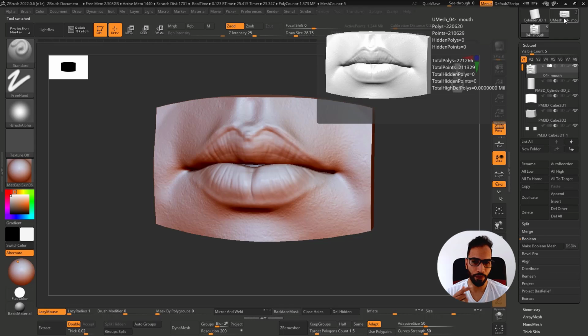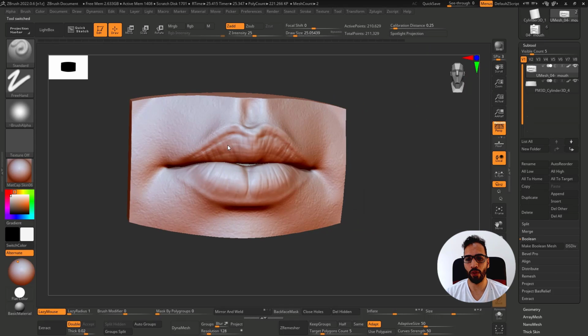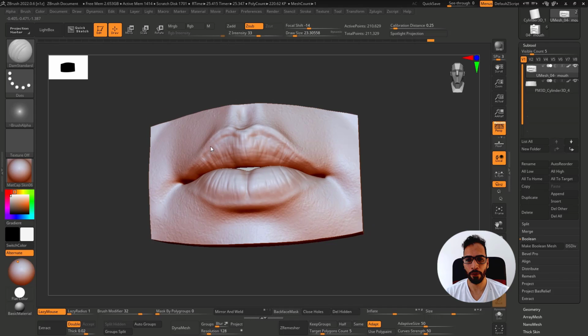This part of the lip. No, I like this one. And let me just remove here this part. Let me cut it. A little bit more.